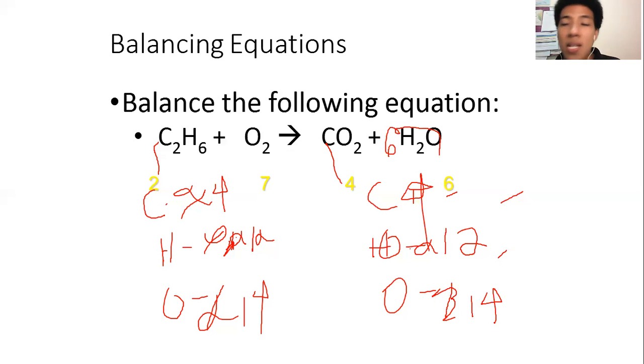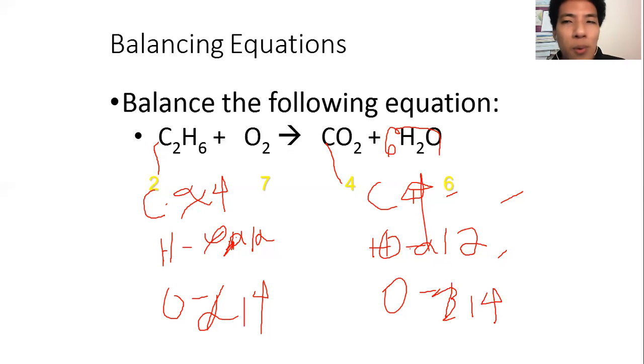You have now a balanced equation because you have 4 carbon atoms on both sides of the equation, product and reactants. And for the hydrogen, for the reactant and product, it's also the same, 12 atoms. For the oxygen, you have 14 atoms. And the final balanced equation will be 2C2H6 plus 7O2 yields into 4CO2 plus 6H2O. So that is actually the balanced equation.